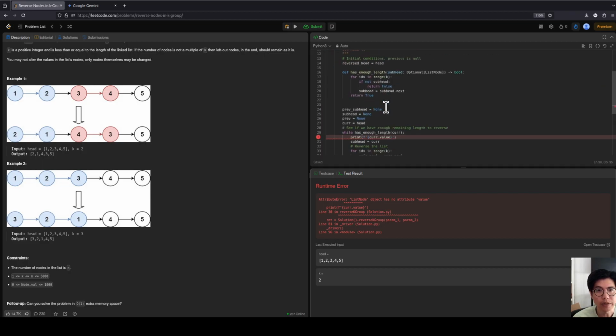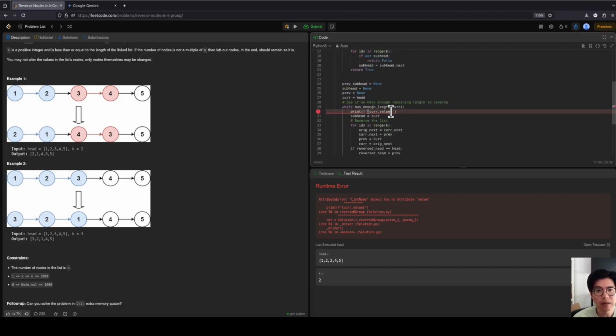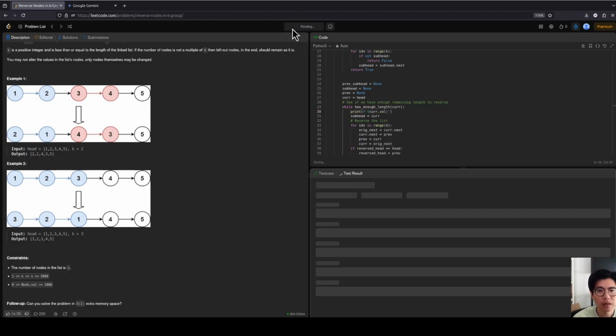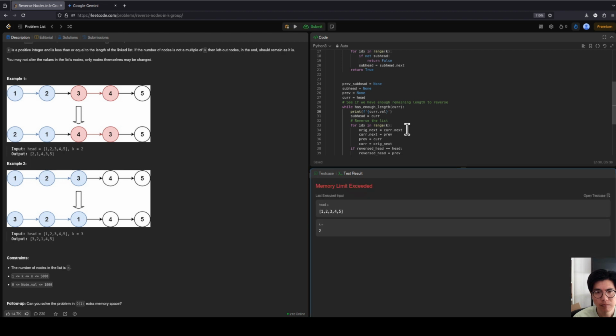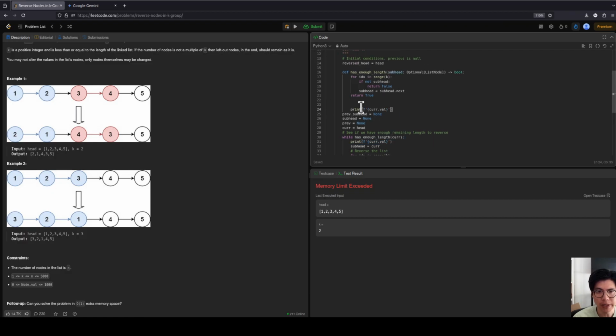It's not value. Oh, it's a val. Not sure if that means... it can't show us the print output because it hasn't terminated. I'm just going to test that by putting a hello here.